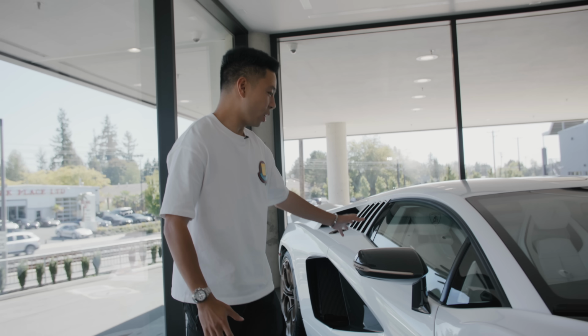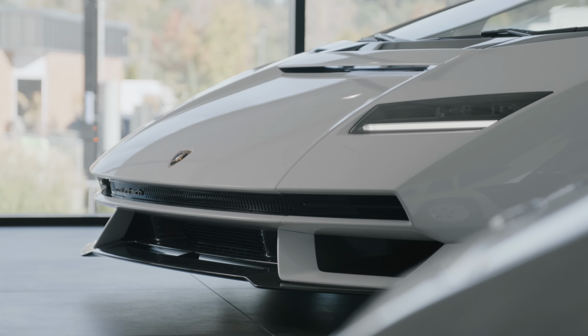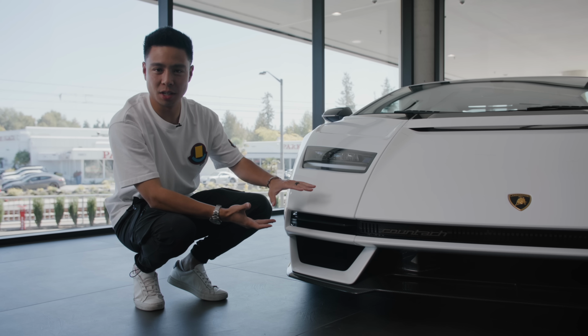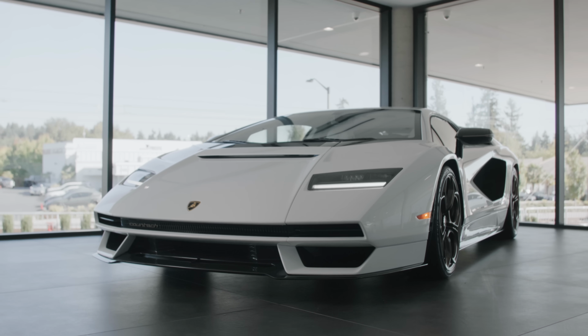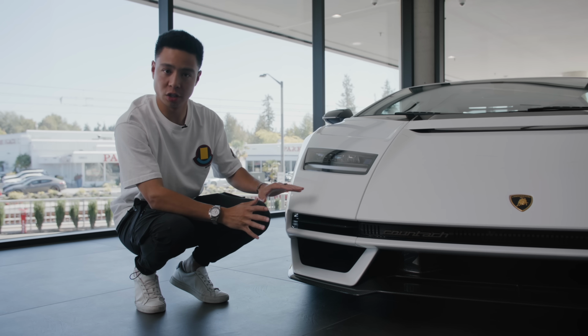But the way it slopes is just so unique, and it's what makes this an absolutely beautiful car in my opinion. It comes around to the front here, and the way the grille is connected all the way across as it comes down to its front slope showcases a modern element of the design, and one of the areas that really differs from the original Countach, but I think still overall has the same characteristic shape to it.